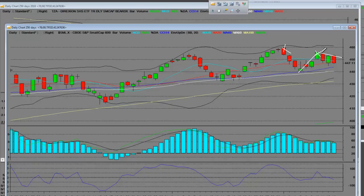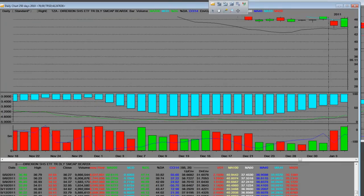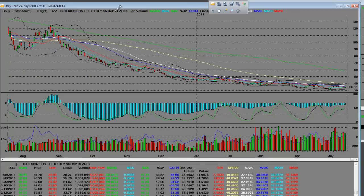Now we are making bigger sells on the daily, and the moving averages, the 10-day moving average and the 20-day moving average, are our support. When we sell down to hit support here, we look at if we start to bounce and the volatility is here to stay. So this is a very good trade on the small cap. If the small cap comes down and wants to bounce, then that means that the bear is going to sell off into what we call resistance, right? So let's take a look at the upper end of the bear resistance.